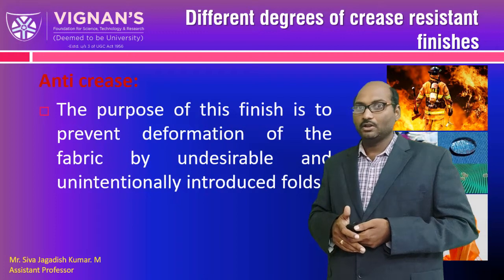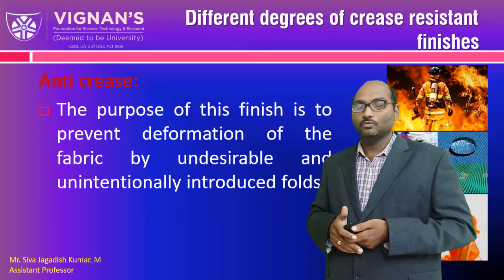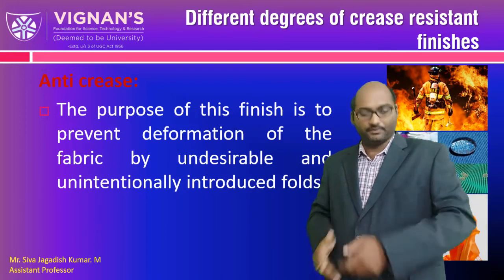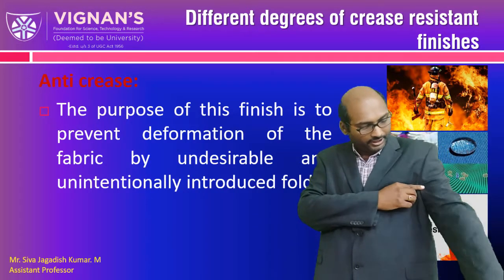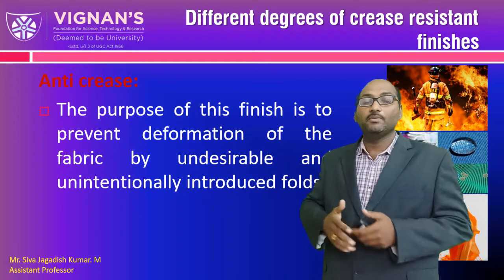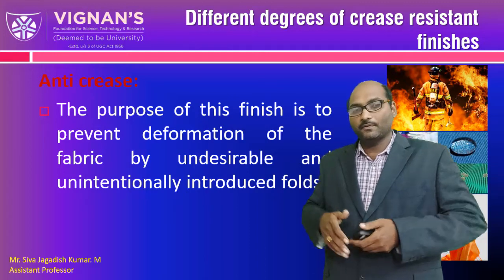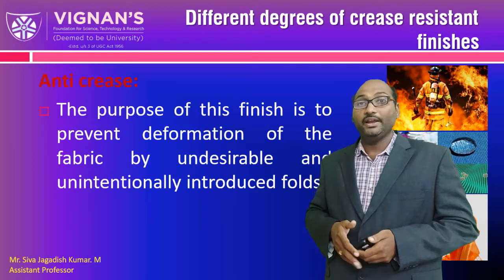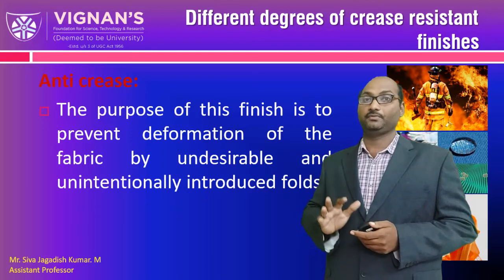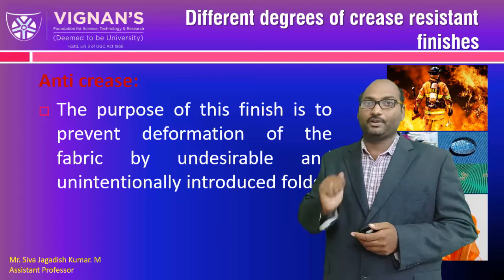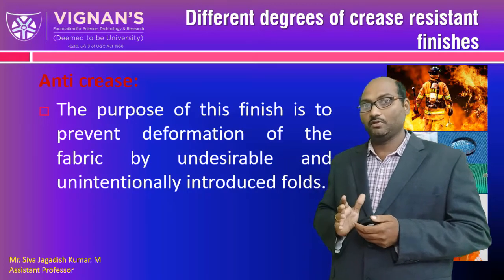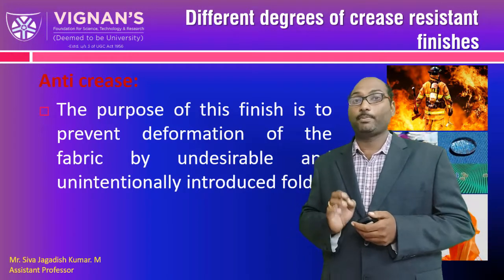As we discussed, some creases are permanent crease finishes. For my blazer, if you see the sleeve, there is a crease which is intentionally required, maybe for folding. Similarly, some formal trousers have intentionally required creases. Permanent crease finishes, or durable press finish: however you are pressing, the same thing should be maintained. That is referred to as a durable press finish.